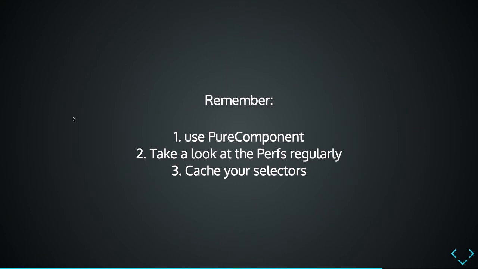Take a look at the performance regularly, because what we do now at Theodo on most projects is every time we end a feature, we take a look directly into the highlight updates or in the why-did-you-update to see if we did something wrong. And by doing it right away, it's not something you're going to do afterwards. It's going to take more time to come back to it and then cache your selectors.